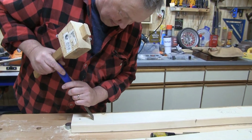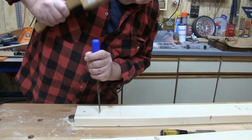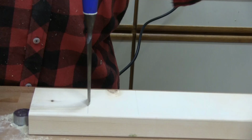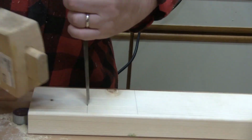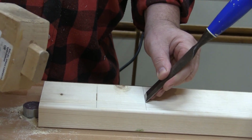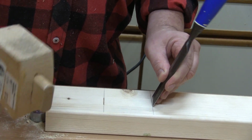And the middle of this is going to be anybody's, because no one's ever going to see it. In fact, frankly, no one's going to see one side of this anyway, because it's going to be covered with the little shoulders on the tenon that I've put on there. So, you know, it's all relative, I suppose.